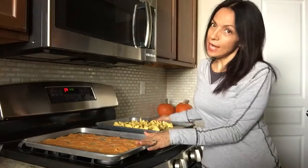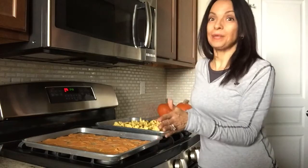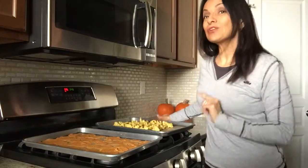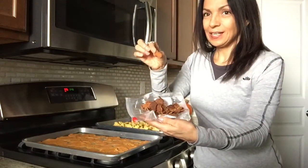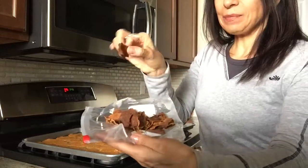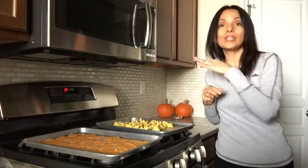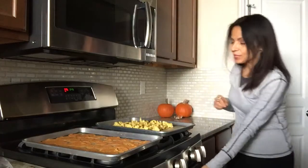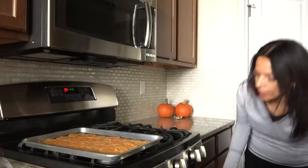We're going to put the cauliflower in for about 45 minutes or a little longer, depending on whether you want it semi-brown or crunchier. For the sweet potato chips, I cannot stress enough how important it is that you only leave them in for 10 minutes, take them out, turn them over, and put them back in for about 2 minutes. That's it. Because if you go over, this could happen — I saved a burnt batch to show you what happens. You don't want that. They could burn within just 1 or 2 minutes of over-baking.